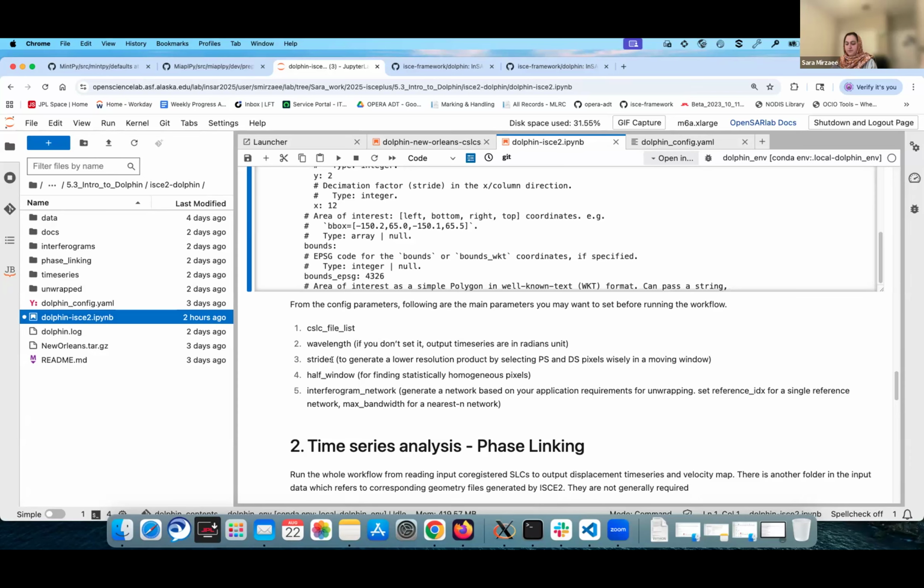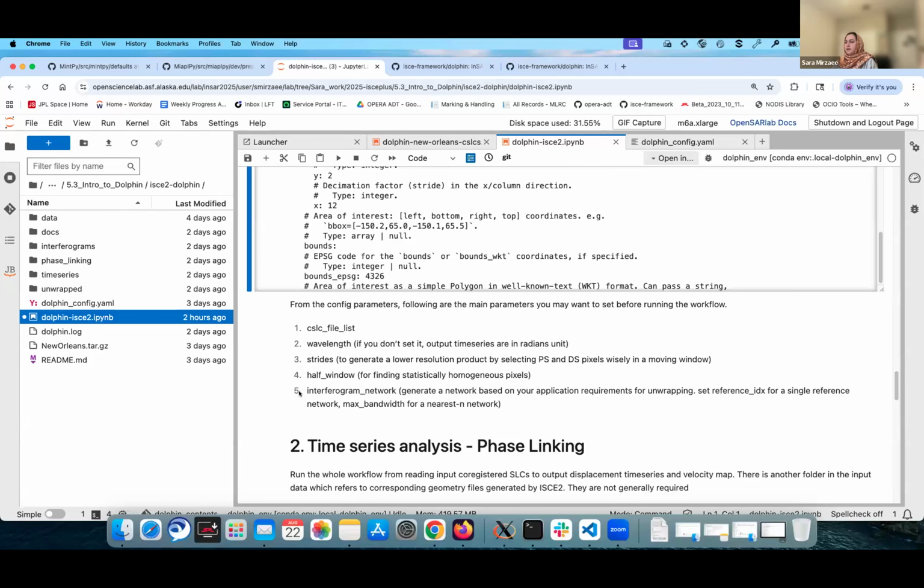Strides is what creates the output resolution. It means if you set 3 as X, it will skip every 3 pixels. And half window is what you basically select for the moving window to find SHPs.